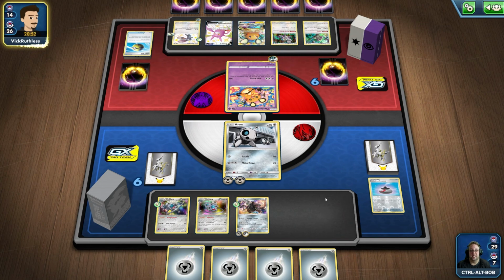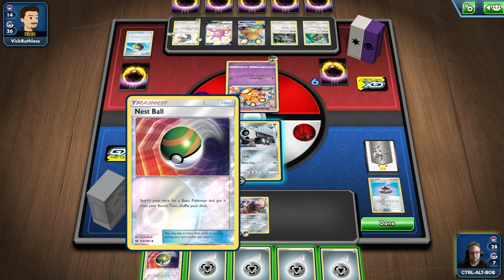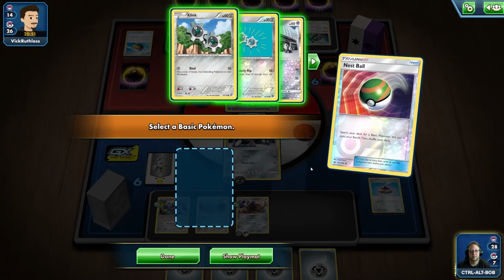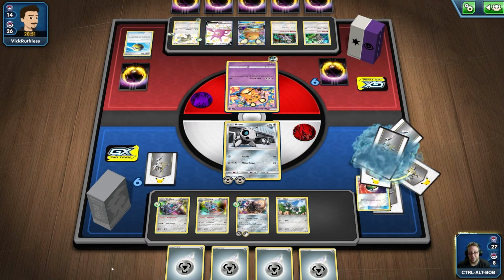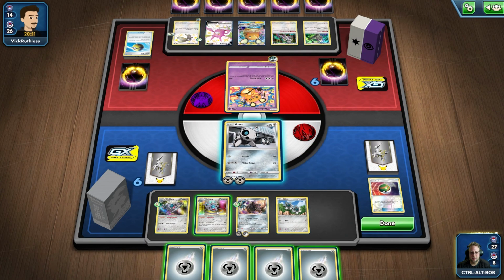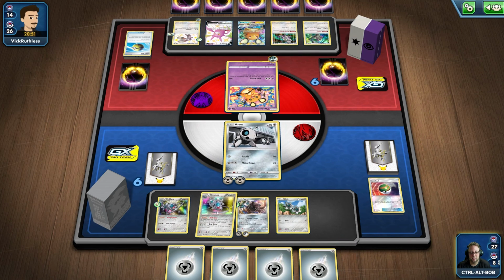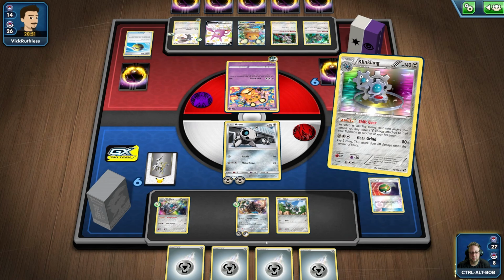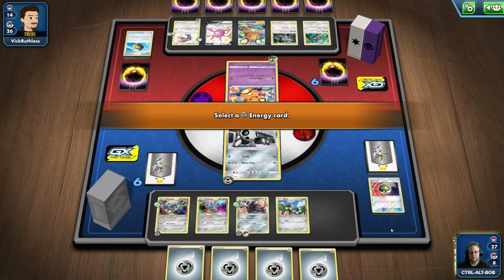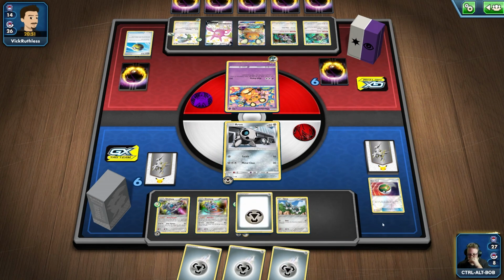I've done it with the Mad Party deck. Nest Ball. Yep. We will take a Clink. Thank you. What ability? Move one energy. Yeah, sure, why not? I will move that energy to him. Done. No, I said done. I said done, good sir. Done! Sure, why not?